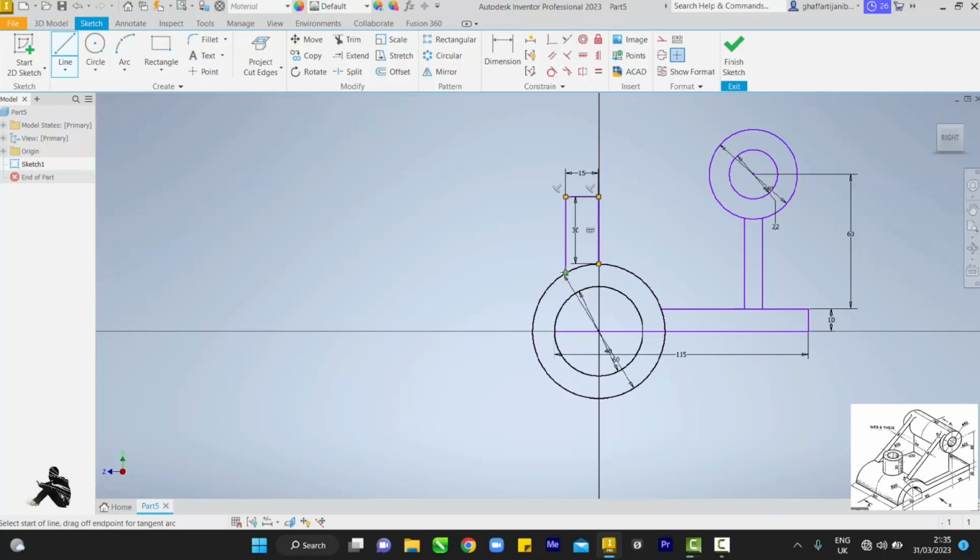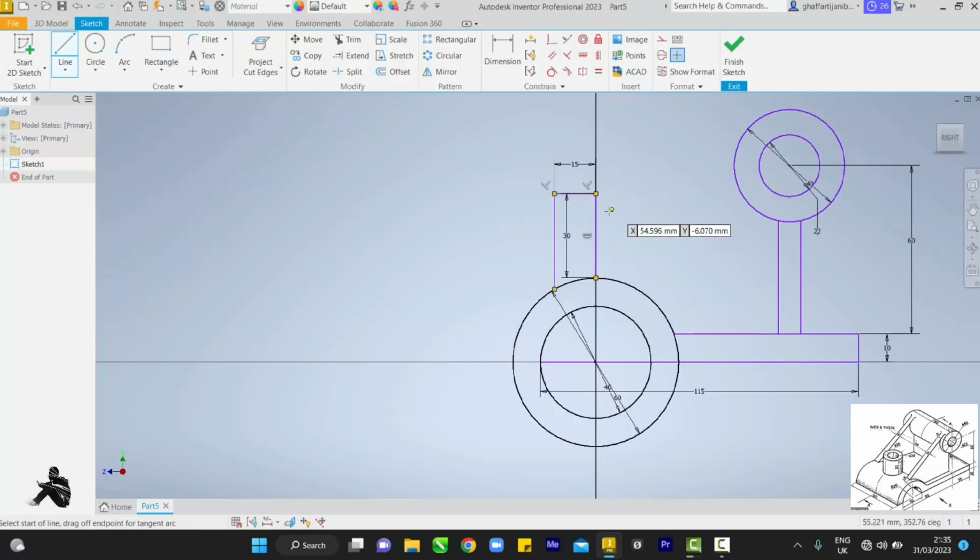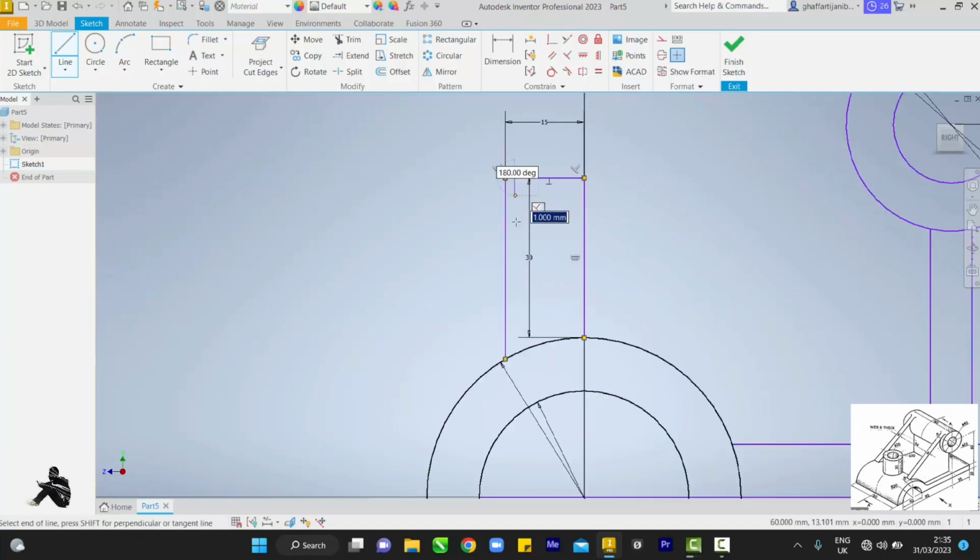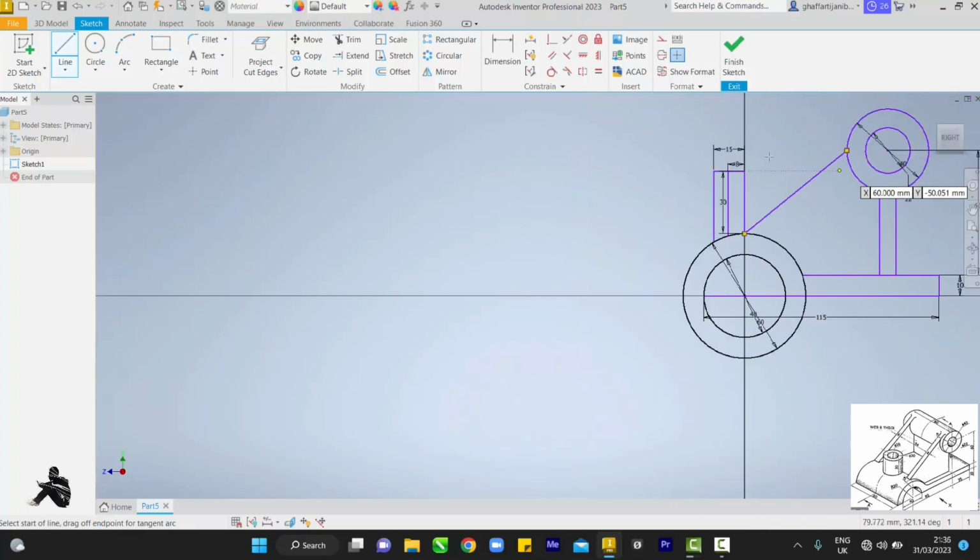Make sure the line is straight, that's what matters. Okay, sorry, let's zoom in again. Then we'll pick anywhere, just not the center, and stretch it downwards. Make sure your line is straight. Now we'll pick our dimension tool and touch the center. I want to make that distance 8 because the diameter is 16. Right click, OK. Now pick our line tool from the center here, green light. We want to stretch to this guy. We use our tangential constraint to adjust things. So tangential constraint, touch and touch the circle. Cool.